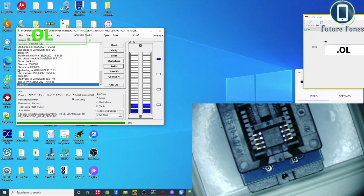So the writing of the new file is done, complete. And when we press the write button, it also erases and does blank check and verify. These options also occur when I'm writing this file to the BIOS. So our BIOS is ready with the new file now. We will install it to the board and we will check if it's made any difference. You can close this program now.